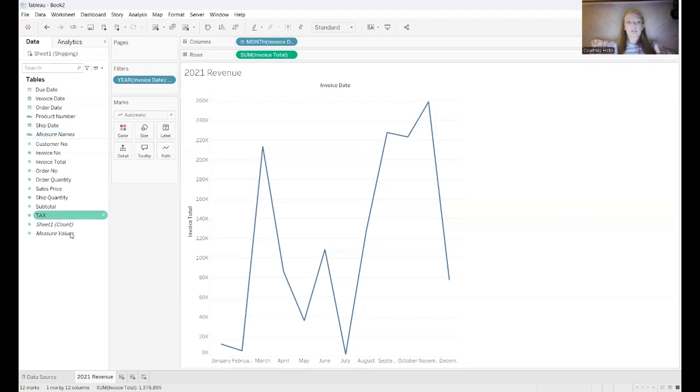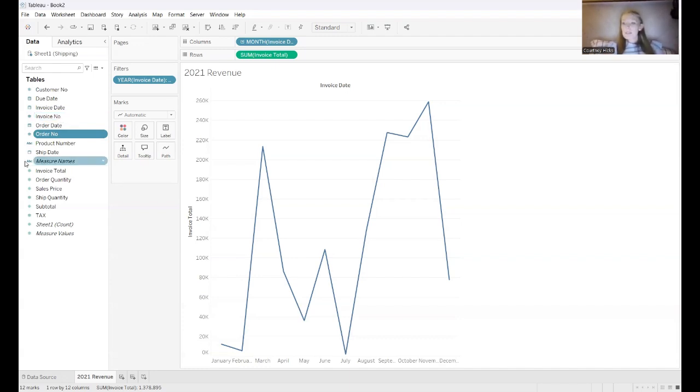We are going to adjust a little bit between our measures and dimensions. I am going to pull up customer number to be added to dimensions. I'm also going to pull up invoice number. And I'm going to add in order number. So when we look at dimensions, those are going to show as blue variable names. They're attributes about transactions that maybe can't be summed or quantified. And then our measures that are in our green variables, those can be quantifiable, and they are what we're most interested in.